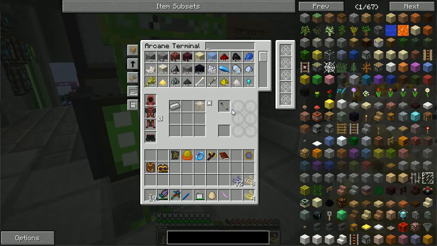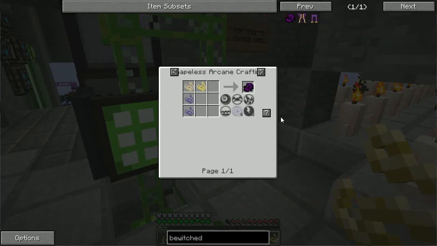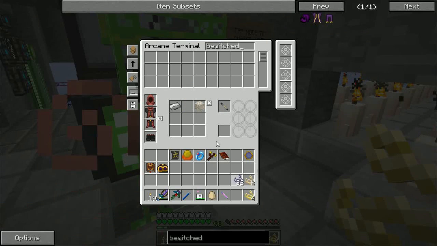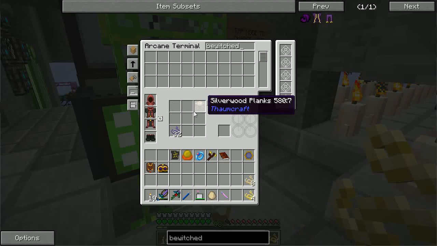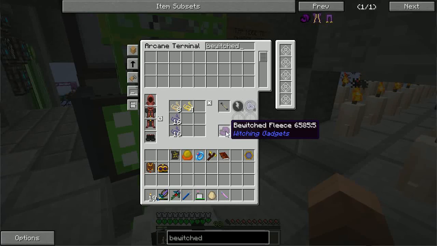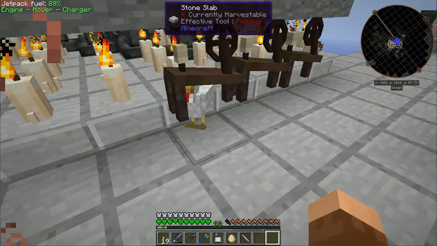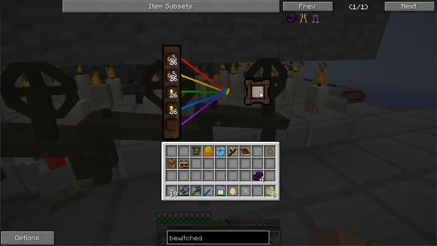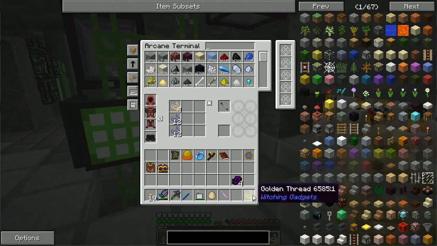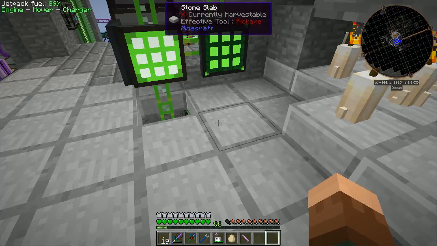So I'm going to need to do that over here. Okay. Well, I guess it's being cranky, so let's throw that back in there. Yarn goes in the upper left, golden thread goes here. So bewitched fleece. That's probably going to need a couple more golden threads. So let's grab that. Throw this in. Basically, okay, grab another 8. Great.